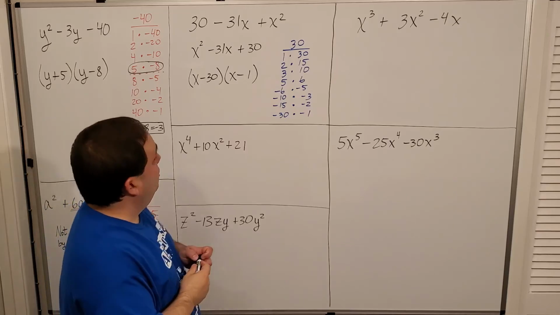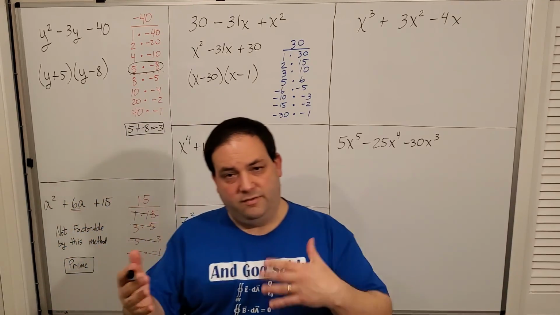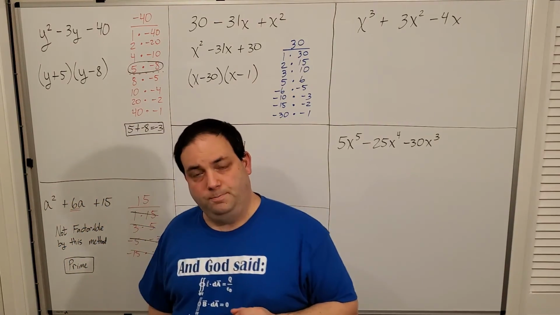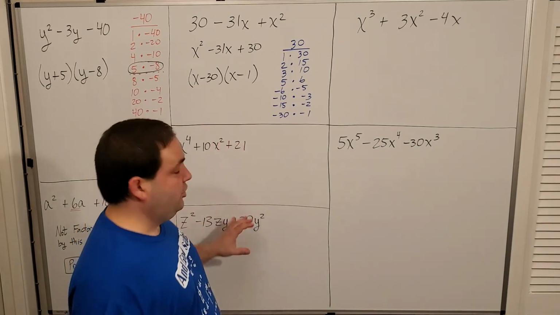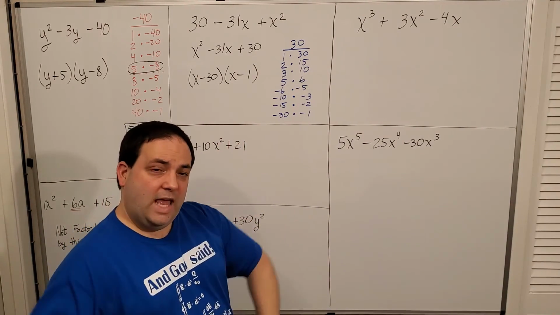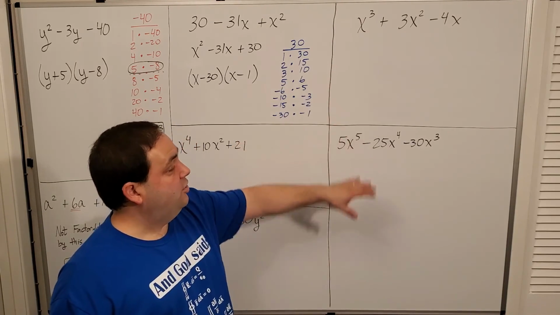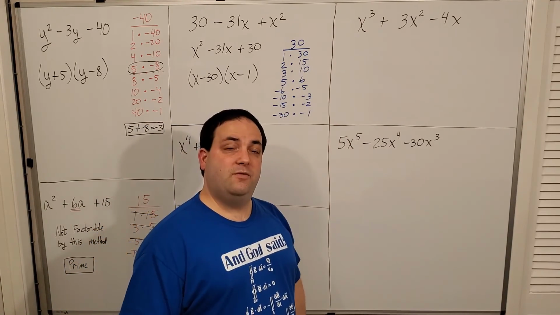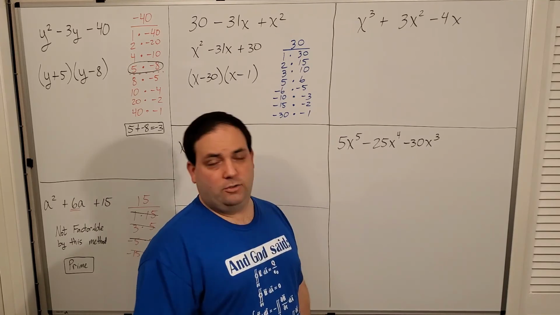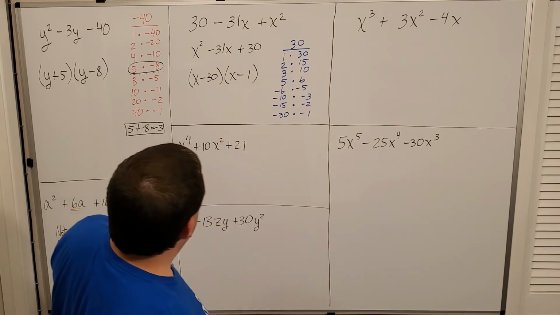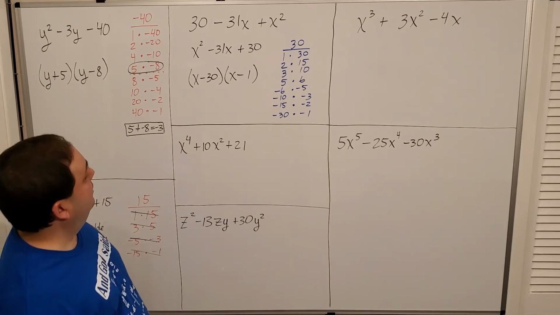Okay, so those are the examples of just the straightforward type 1. The next two are variations that can come up that look a little different. And then the last two over there are what happens if you have other pieces that can be factored as well, right? So let's start with the other variations here.